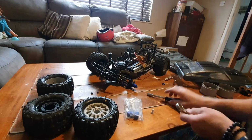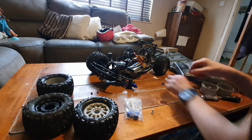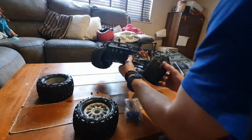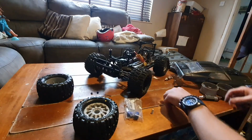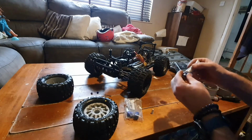Yeah, that doesn't need to go any tighter than that. That's all we need that ring spanner for, and we're done with that. So again, we're going to pop one of these on, make sure we seat it properly on the hex, and you can see there that it's driving the other side, so it should be okay. And again, I'm just going to make sure that the serrated side is going to the inside.